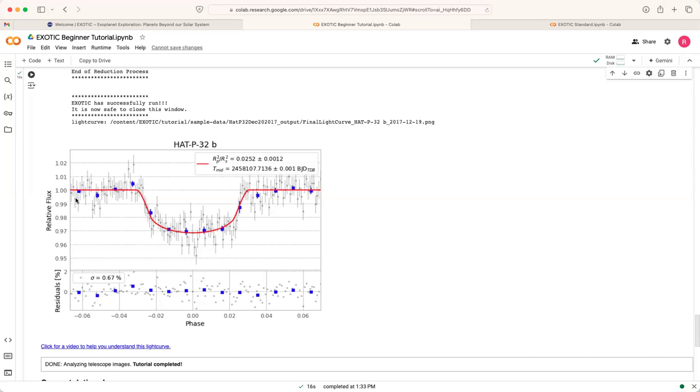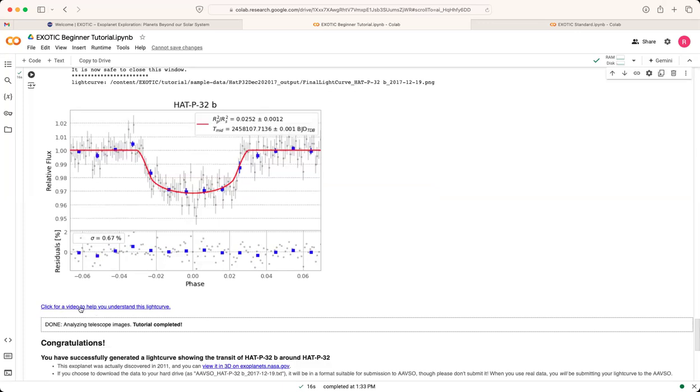And what it's plotting out here is the flux of the target star with respect to time. So right here is the normalized flux of the target star. And then right here is where the planet starts crossing in front of the star, causing the star to appear to dim, casting a shadow all the way on the Earth, which is just mind-blowing, that an exoplanet is casting a shadow out here on the Earth. So as it passes in front of the star, that star appears to dim. And then as the planet gets back out of the way, the star gets brighter again. So right here is our transit signal.